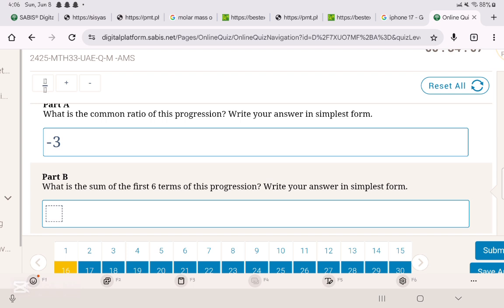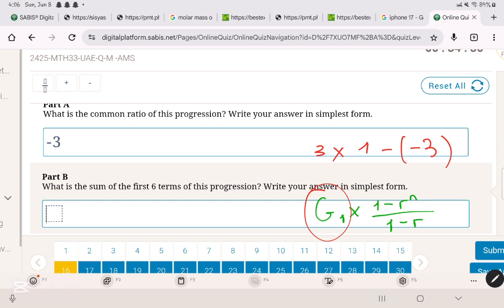Whenever we come across something like this, we will have to apply the equation of the sum. What's the equation of the sum? Very simply, it's g1 times 1 minus r to the power of n over 1 minus r. So g1, if you go up and see, it's going to be 3. So g1 for us is 3 times 1 minus the common ratio, which is minus 3.